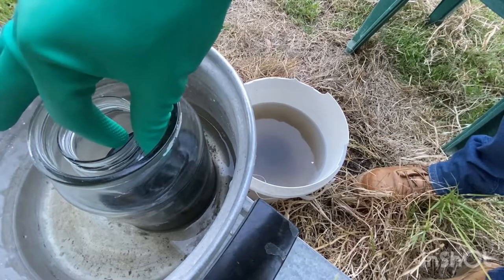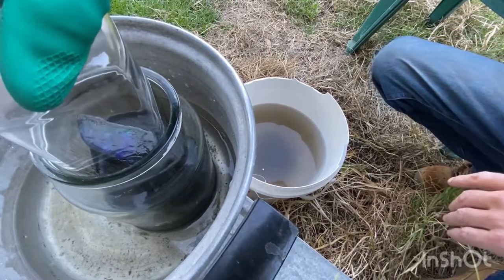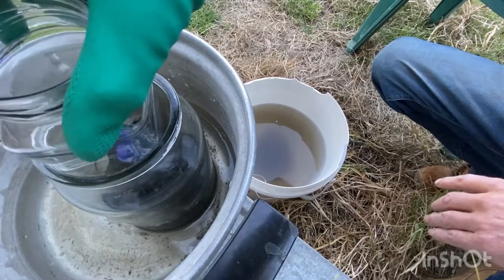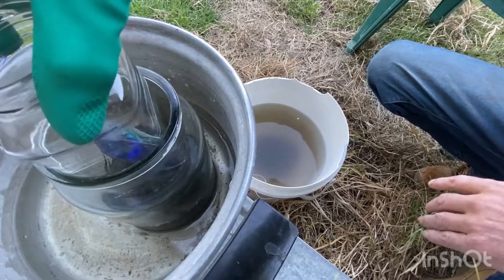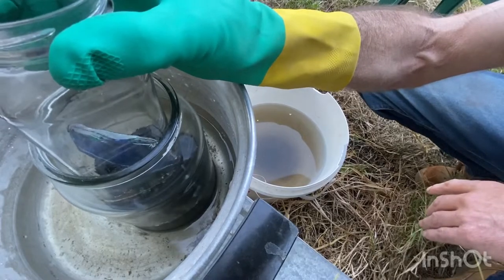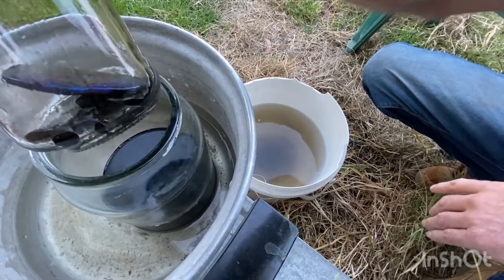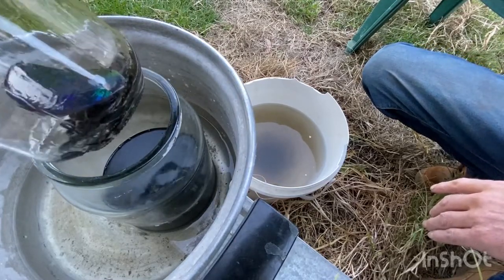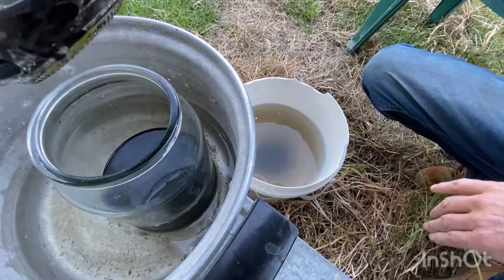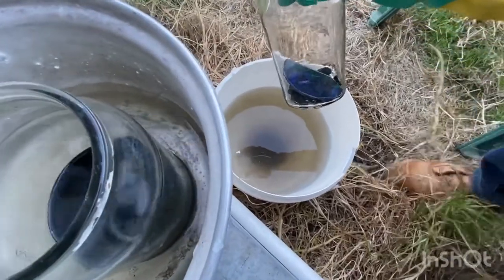I'm going to take this out now. The holes do the job — I'll put that big pendant back in to see what would happen with a bit of heated acid, just to see if it did anything more. I didn't even soak it again in sugar, I just stuck it straight back in the acid. I'm going to leave that there for a second and make sure the drops fall off as much as possible — drip, drip, drip.